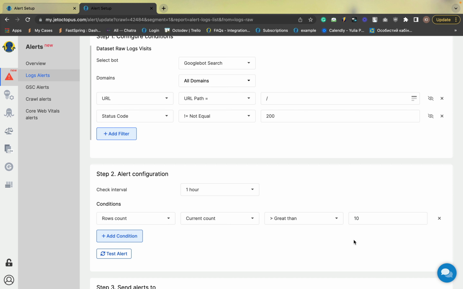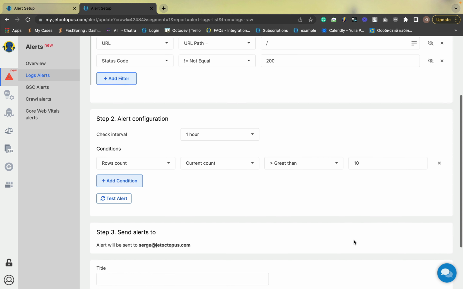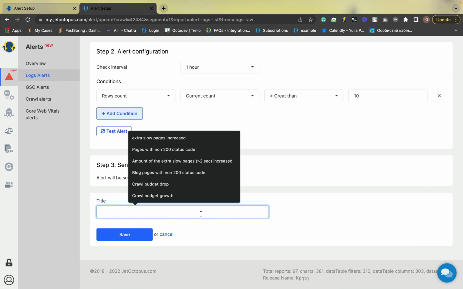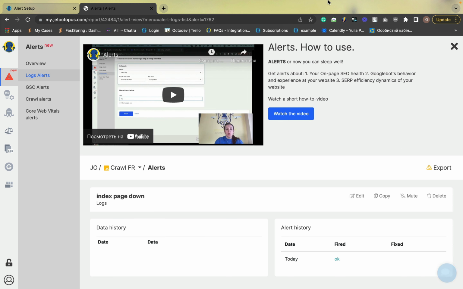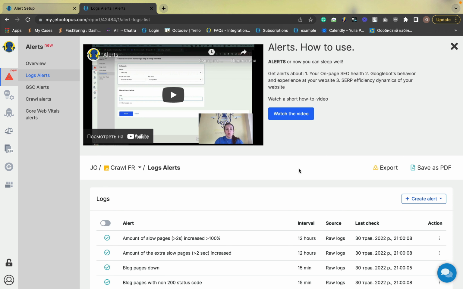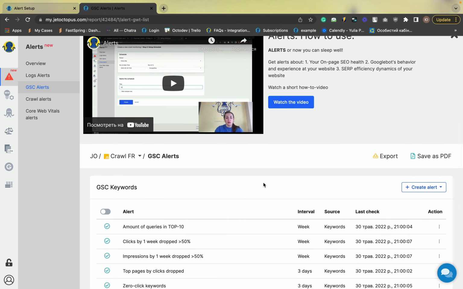So we want to check if our index page has a non-200 status code and is visited more than 10 times by bots. And here we create a title for our alert, index page down, and save it.